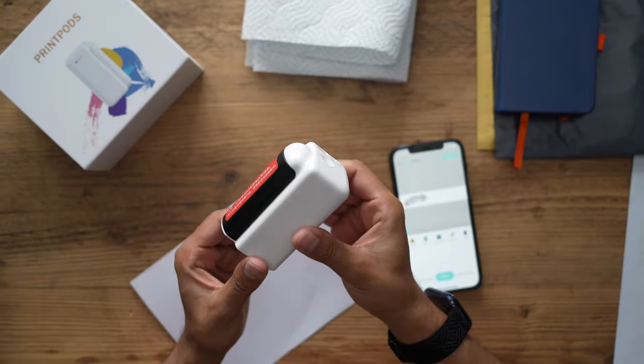So this is perfect to print on surfaces where it might be a little moist, it may get wet, and you still want it to retain. And it's really maintained the print to the point where no amount of water will actually smudge this off. So that for me is a big win for this type of ink cartridge.